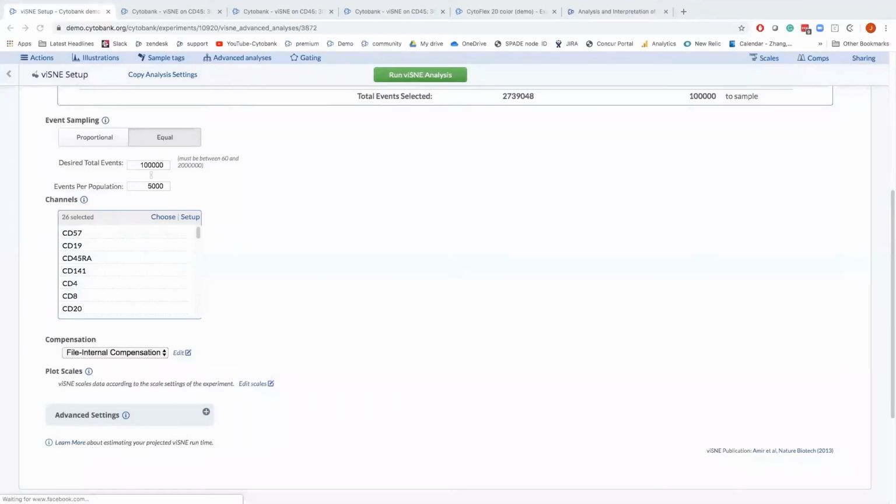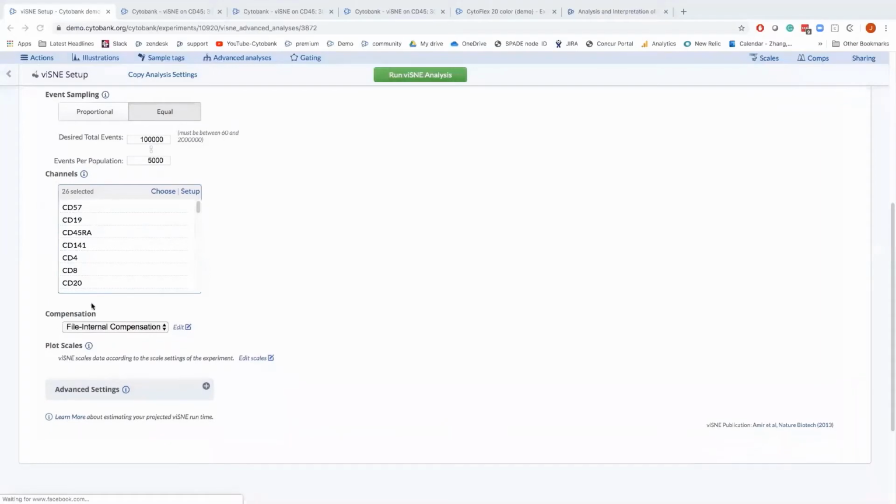Also, another important note is that you should not mix linear and arcsinh scaling in the viSNE run. And we talked about the compensation and the plot scaling last time. So make sure the data is well compensated before we go to the viSNE setup, and scale transformation is also very important for viSNE.